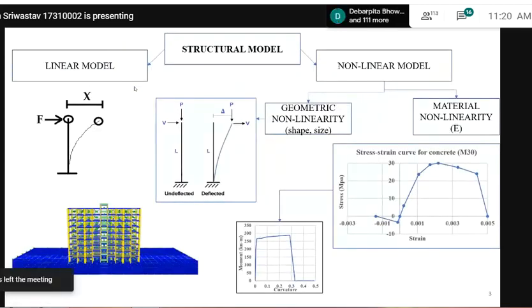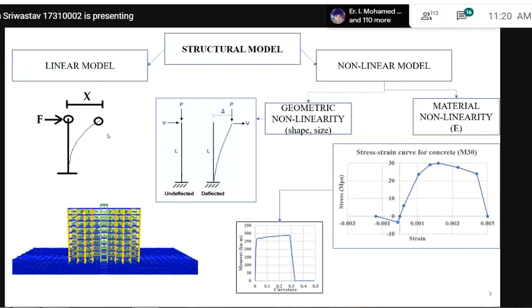Okay. So, linear model. Now everyone has analyzed a cantilever beam, I suppose. If we see the first diagram, where I've shown a cantilever beam and a lateral load applied, there will be some deflection in it. From this small model, what we can do is generate a stiffness matrix. Or, very basically, how can we know what the stiffness of this member is, right?